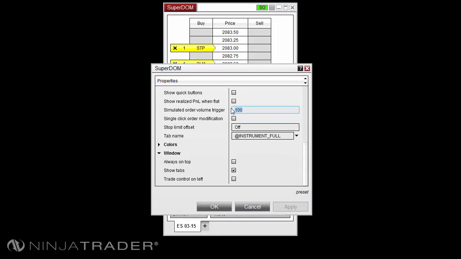Simulated stop orders provide such benefits as hiding your order from the market, preventing execution of your order if the market quickly drops to your order's price level, delaying the execution until the volume has penetrated the volume trigger, and executing a limit order at an improved price from the stop price level.